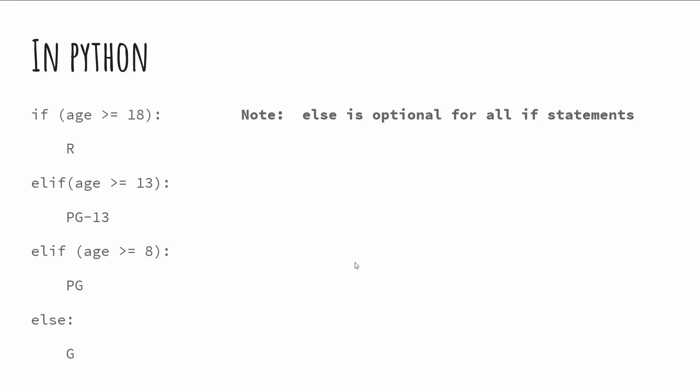This pseudocode isn't entirely accurate as far as how we type it into a program, but you can see the first statement is: if the age is greater than or equal to 18, then we're allowed to watch an R-rated movie. And now I'm going to use this new statement called elif. We're saying otherwise, here's a different condition. An if statement has a condition. An else statement does not have a condition — that's our catch-all. Elif is kind of the in-between: if the initial condition is false, we give you another possibility with another condition.